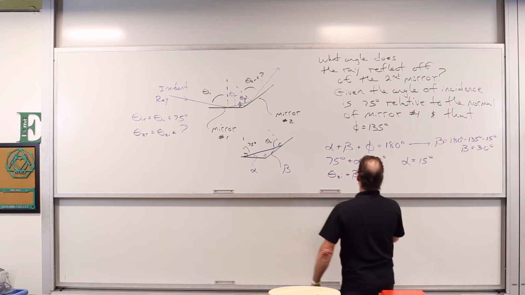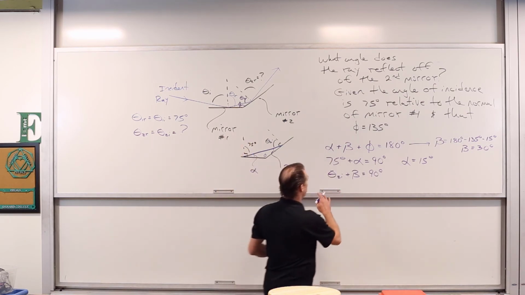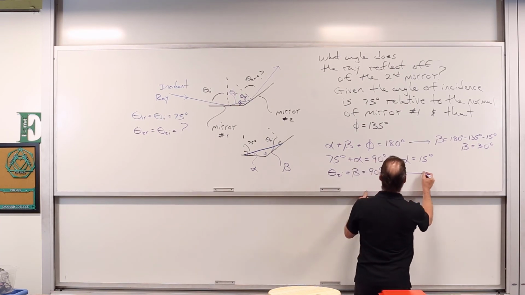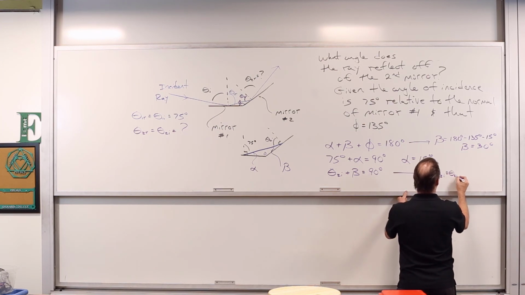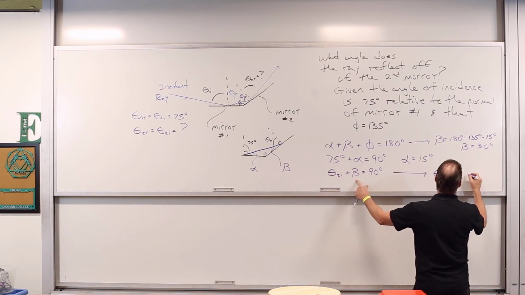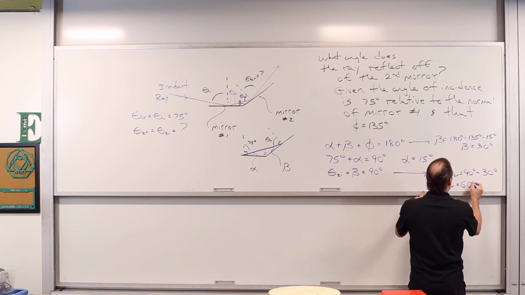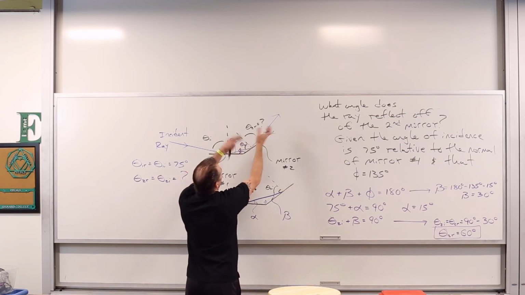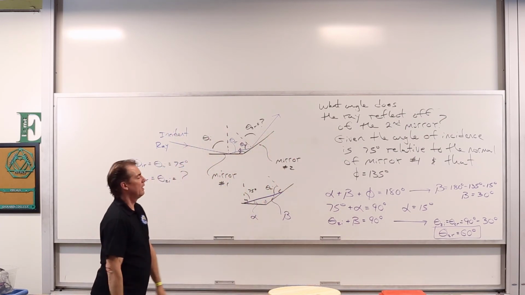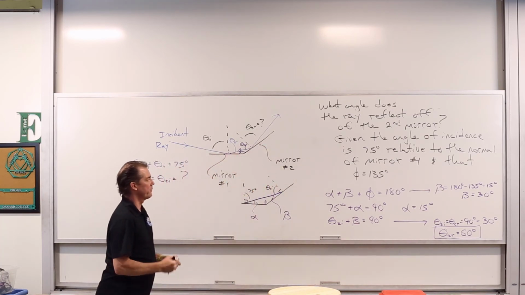All right, if this is 30 degrees, this then gives us that theta 2I, which is equal to theta 2R, is equal to 90 degrees minus 30 degrees, giving us that theta 2R is equal to 60 degrees. That is this angle right there. Not drawn to scale. We had to draw it somehow. I didn't follow nice straight lines, and I kind of guessed at what this angle may be, but that's the gist of things.